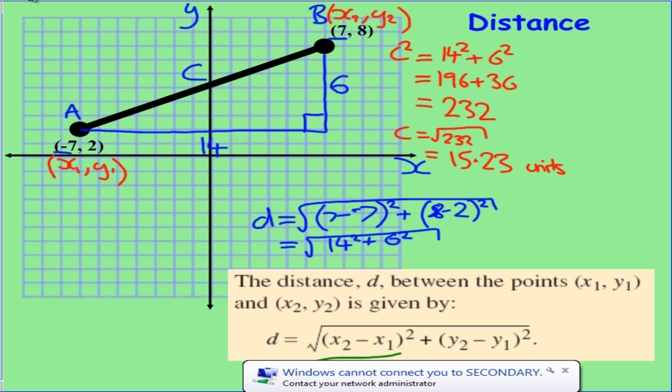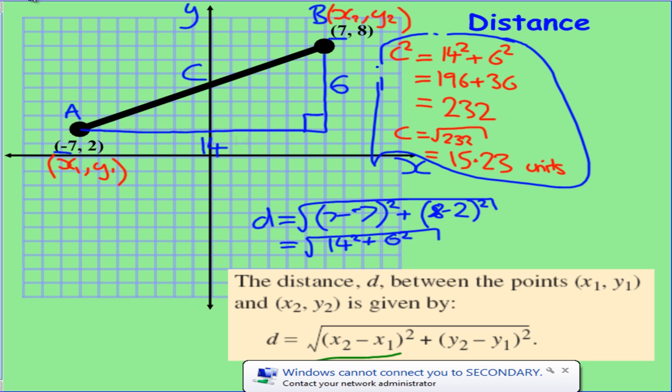Now from that you can start to see that that is where Pythagoras kicks in, and it's starting to look exactly like what we had, except in the first step in the formula it was a lot more coordinate friendly. We didn't need to draw a picture, we didn't need to work out the distance of the rise and the distance of the run of our interval. All we simply have to do is plug in our coordinates in the formula and that'll give us our answer.